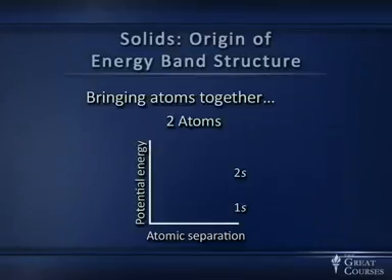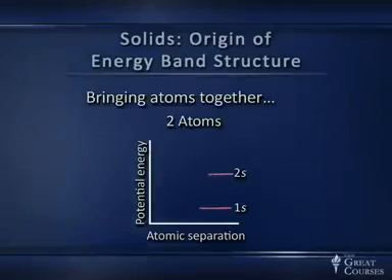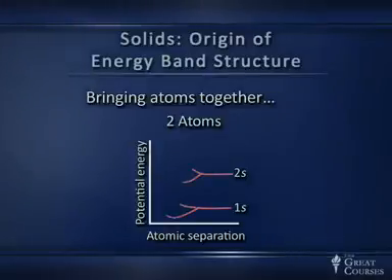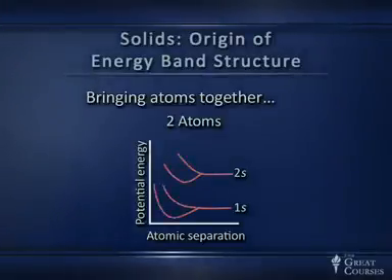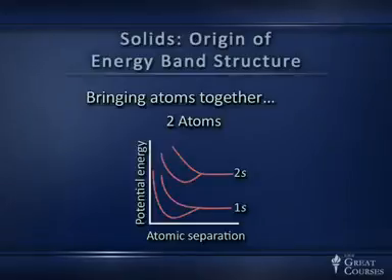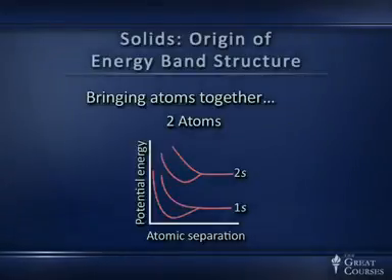Now, when the atoms were way far apart, 2 electrons could be in the 1s state, and they're completely independent atoms, that's okay. But as the atoms come together and those electrons sort of sense each other and begin to be shared, they can't both be in exactly the same state. And so the energy level has to split, and there have to become 2 different energy levels.